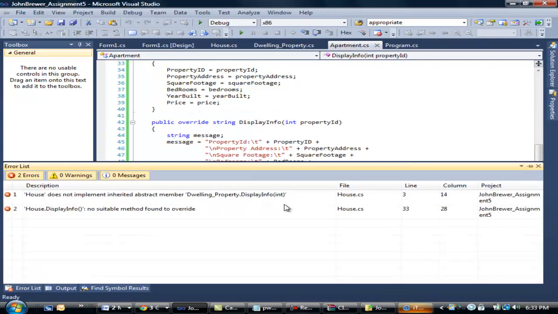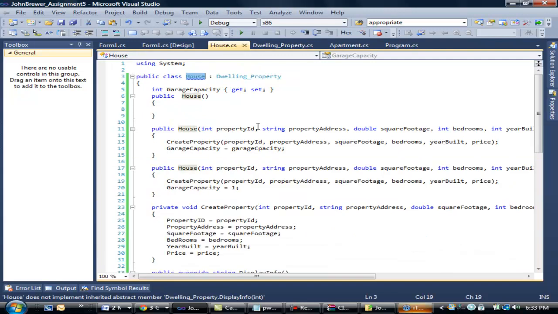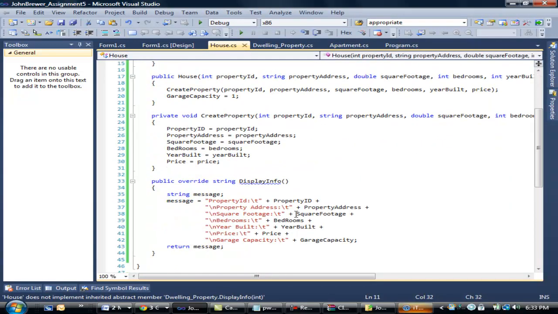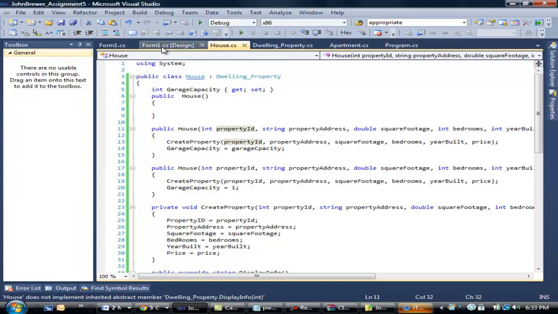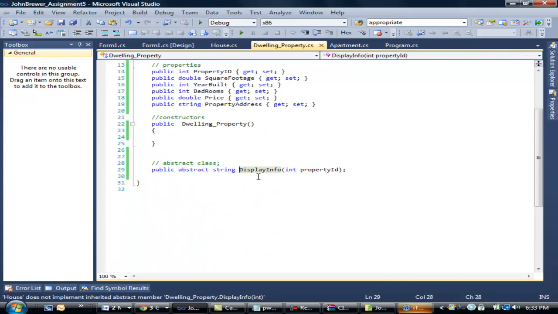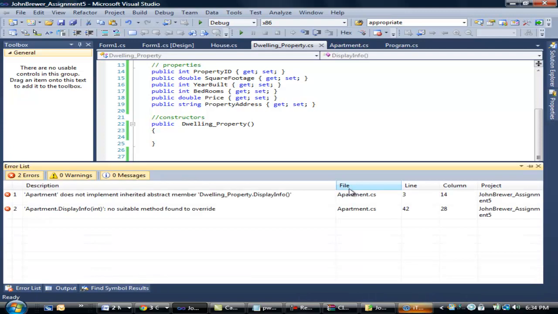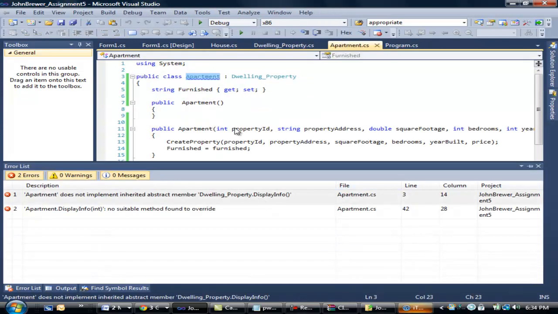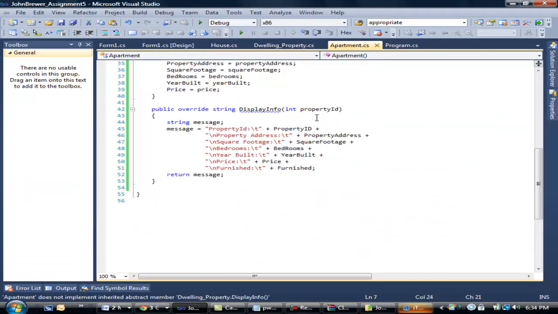What happened? Dwelling property doesn't have house, so it is plain for. Oh, okay. We don't need property ID, that's why it's showing an error. Apartment also the same case. Don't need the property ID here.